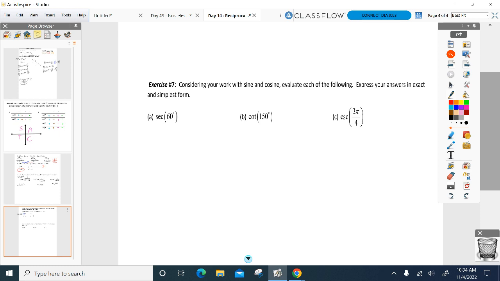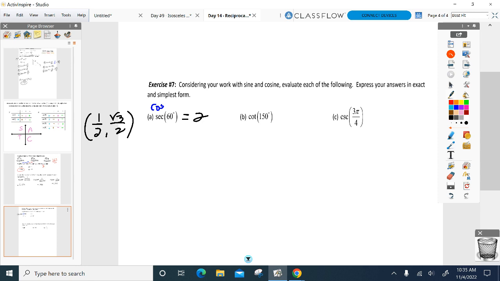Secant of 60. Cosine, perfect. So I'm thinking cosine. How about the 60? What's coming to mind with the 60? 1/2. Yeah, 1/2. Radical 3 over 2. Let's keep it going. Cosine is what? X coordinate. But since I'm finding the secant, what did we talk about? What do I need to do to the X? Flip it. So right now the X coordinate's 1/2. Everyone's telling me to flip it. What's the secant of 60? That's how we roll. You guys are putting all the pieces together.